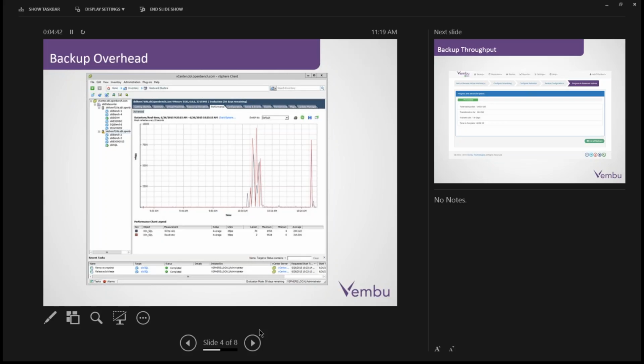So here you see vCenter doing a full backup of our SQL Server VM. Now this VM had about 120 gigabytes of real data spread between a system disk and the database disk. And so you see the snapshots are taken. Nothing happens in terms of the vSphere environment. There's no data being written, no network traffic, until it finally releases the snapshots at the end of the backup, which took about 20 minutes for a full backup.